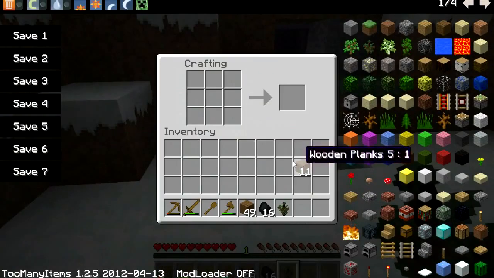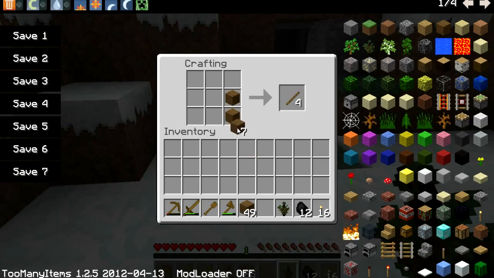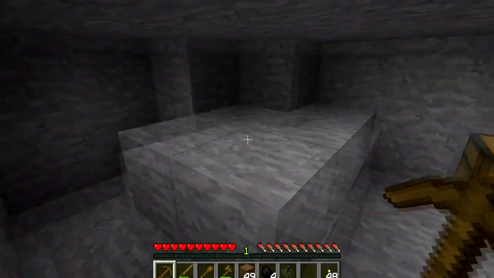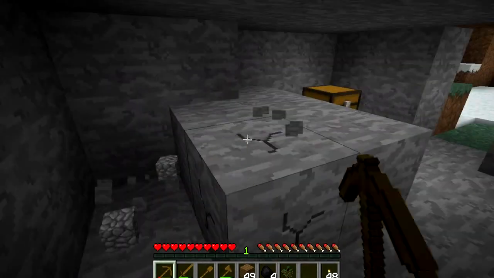And the reason we needed coal is so we can do this. Light our darkest hour. Well, let me do 4, and then we'll get 16. That'll be good for now. Actually, let me get 8. Let's use up most of our coal here, because that's all we're going to really need coal for at this point. Now, let me just smoothen this out a little bit.